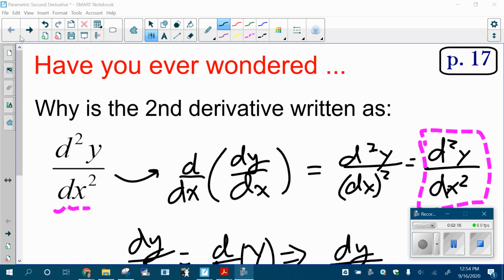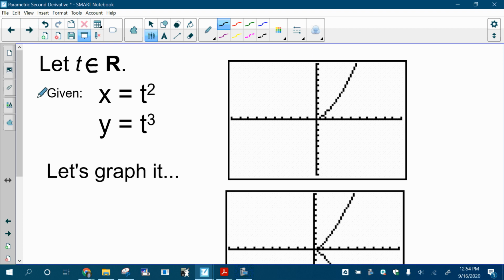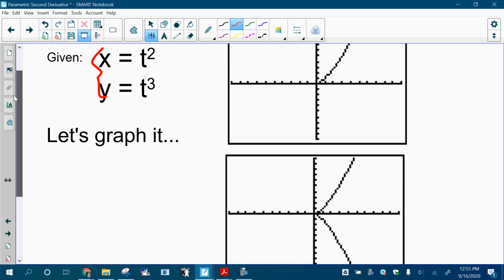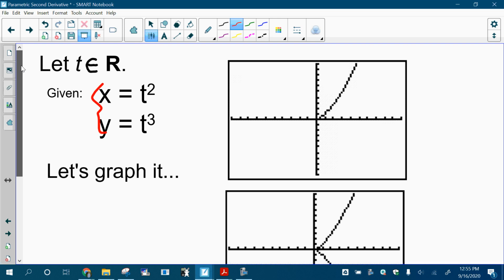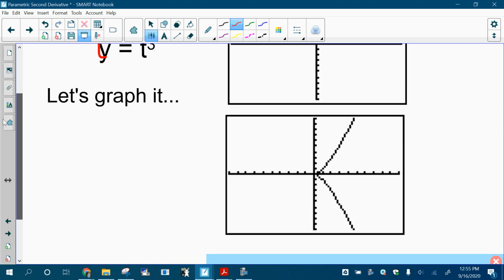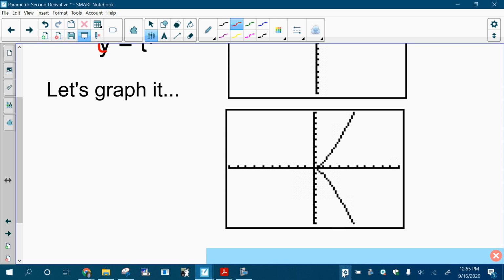Cool. Okay, so let's actually look at a function. We're looking at this parametric function. We can graph it just by tossing it in our graphing calculator. Lemke showed you how to do that. If we let t be any real number, we end up getting something that looks like this. If you graph it with that ball and chain like Lemke talked about, this graph moves in this direction. As the t-values increase, with t equals 0 being the point 0,0, you put little arrows going that way to let the person know the graph goes there.